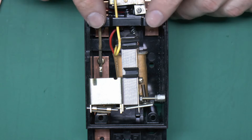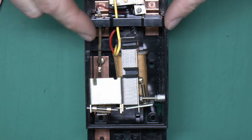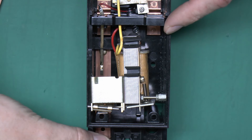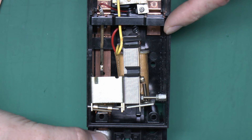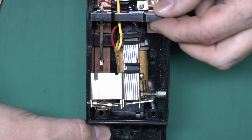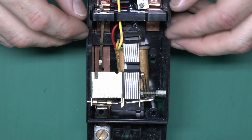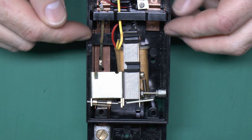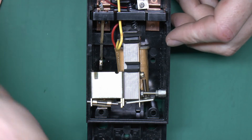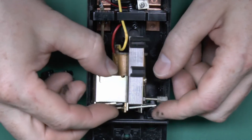The switch itself is this movable piece here - you can see it's got those copper pieces attached and a spring has come out somewhere in there. These obviously move up and down, and the switching is done by this contact here which would in normal circumstances go underneath there like that. Pressed down it would be in the on position, and when pushed up by the spring it's disconnected - exactly the same on the other side. Both line and neutral are switched in this particular example.